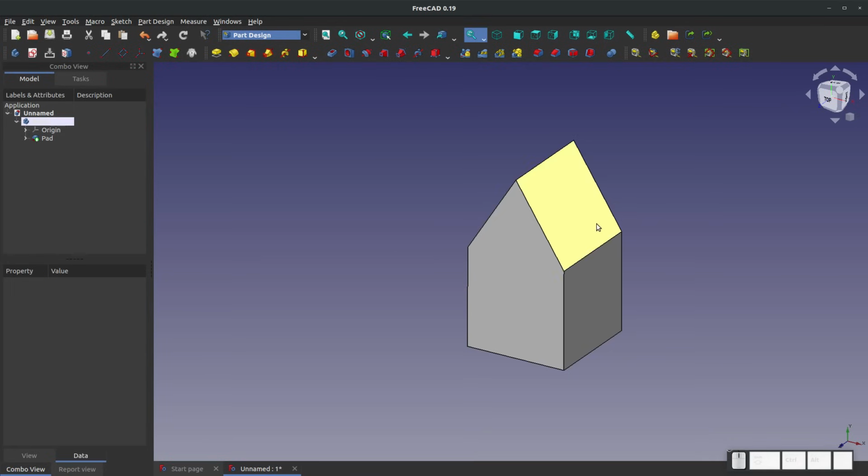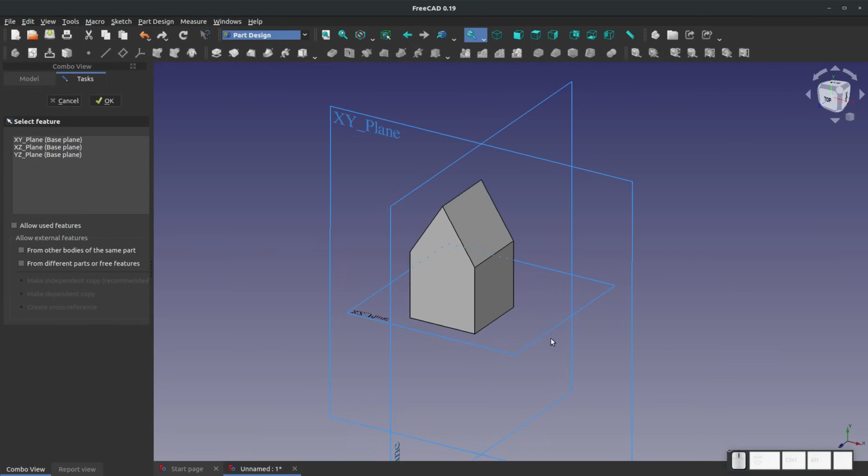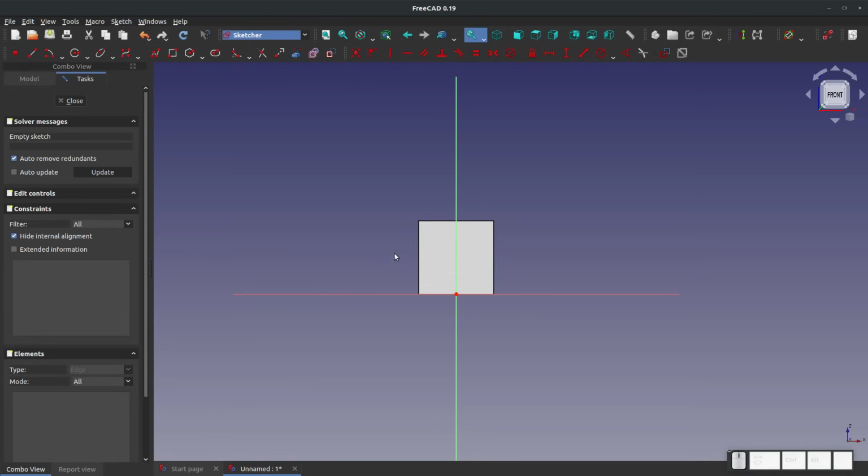So what if I want to add a chimney? Well, maybe I want to make another sketch. I click in this little blue area first, and I make sure that nothing is highlighted or selected. And I choose a little sketch menu, and that brings up my planes. And so I can make a chimney by selecting my plane again. And maybe I'll make a rectangle, right?